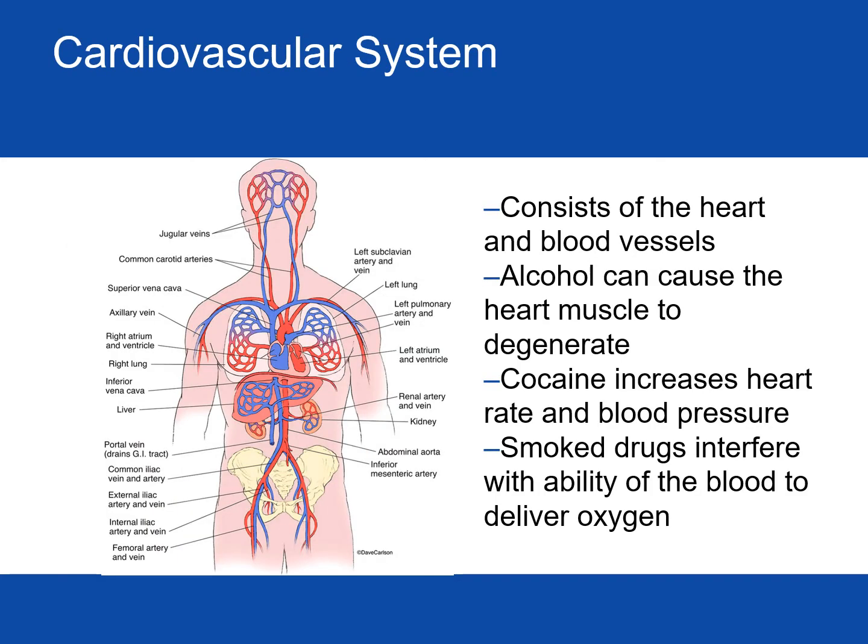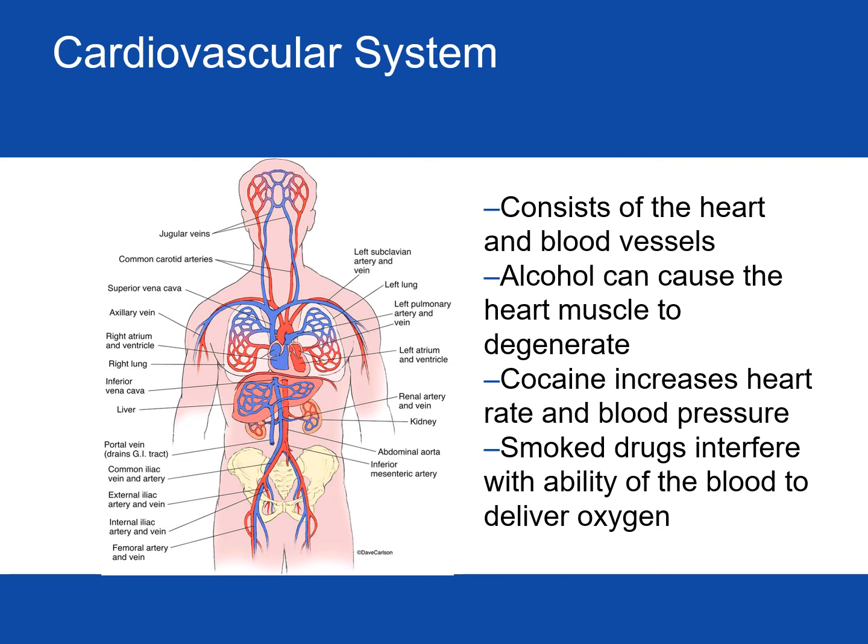The cardiovascular system, or circulatory system, consists of 3 major structures: the heart, the blood, and the blood vessels. And its job is to distribute oxygen and nutrients to every single cell of the body, as well as deliver waste materials from the cells of the body to the respiratory system.